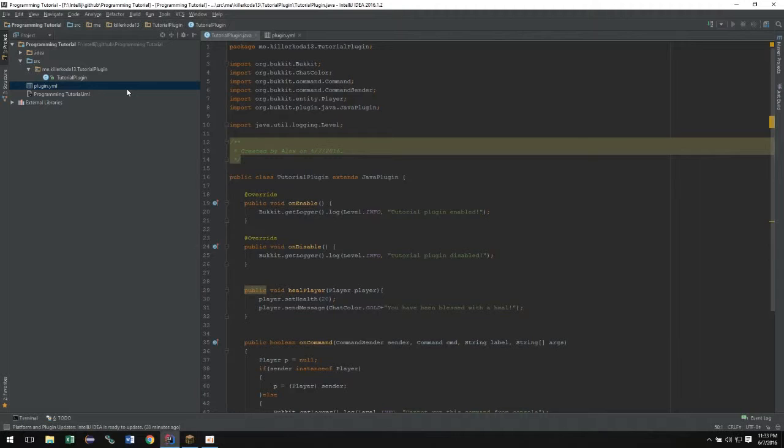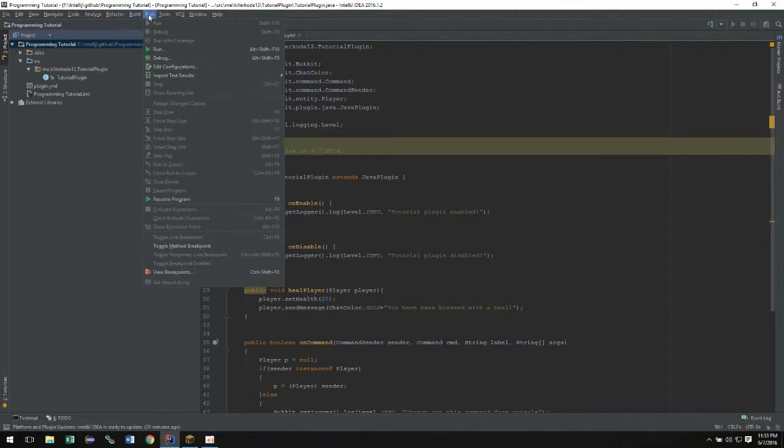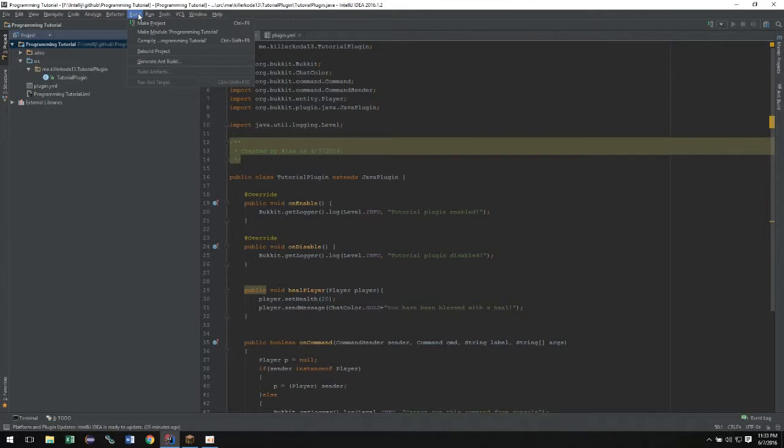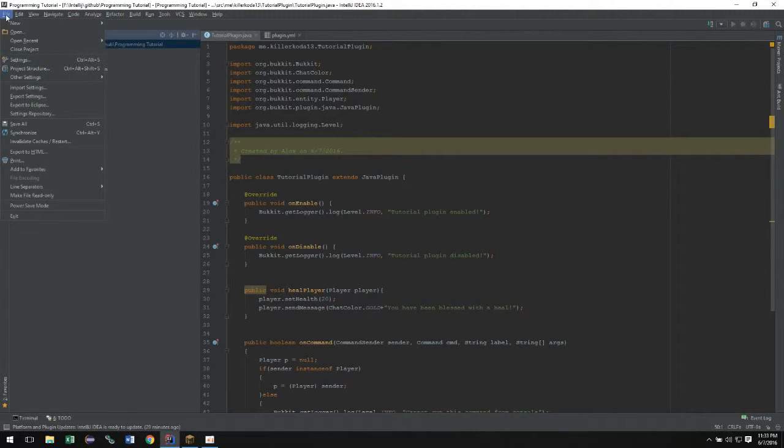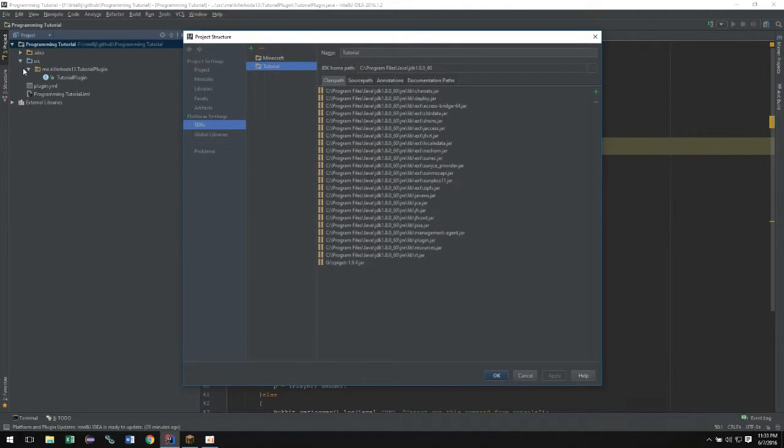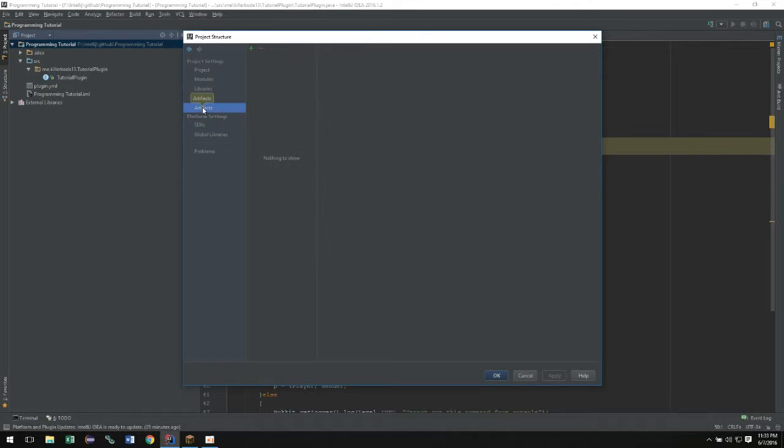Now, the way to compile this, and this is using IntelliJ, is a little bit more complicated the first time. If you're doing this for the first time on IntelliJ, you go to File, Project Structure, and then you want to go to Artifacts.